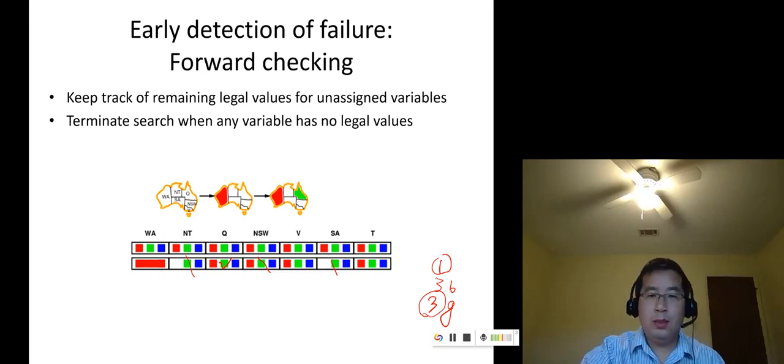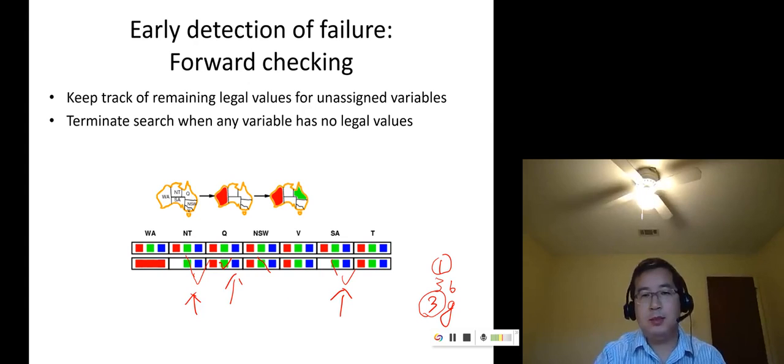For example, if you choose the green one, you only have 1 choice for NT, and also 1 choice for SA. So you can quickly decide 3 variables next: Q, NT and SA.